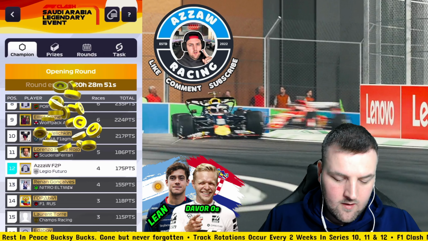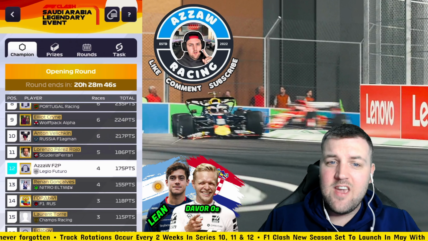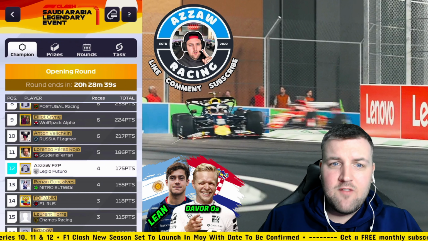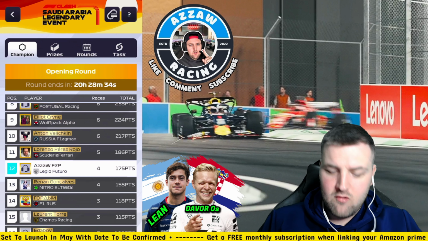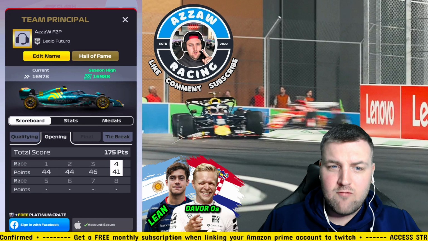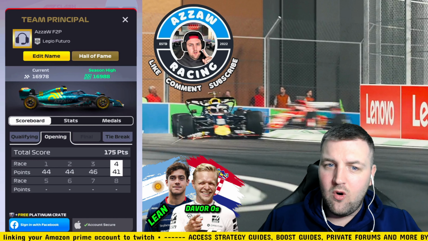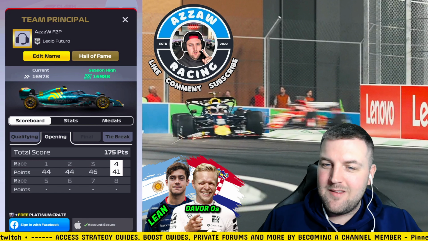Let's show you though how we got on. It is 13 points dropped. And yes, that is madness when you consider this account. P12 at the moment, because we're racing within 4 hours of GP launching. 175 points from 4 races. And it's been a very, very consistent start. 2 lots of 44 in races 1 and 2. 46 at Monza. And a 41 points earned on merit in race 4. Which could have been a little bit better, but we actually absolutely battled hard.